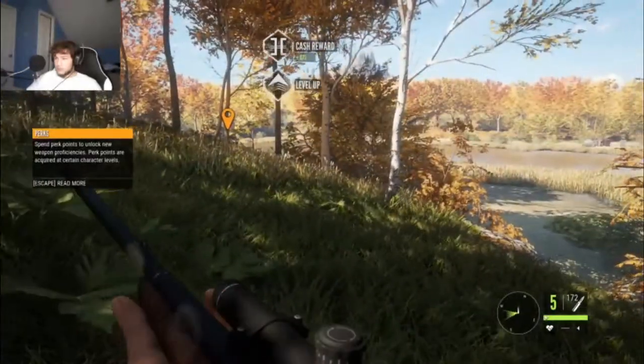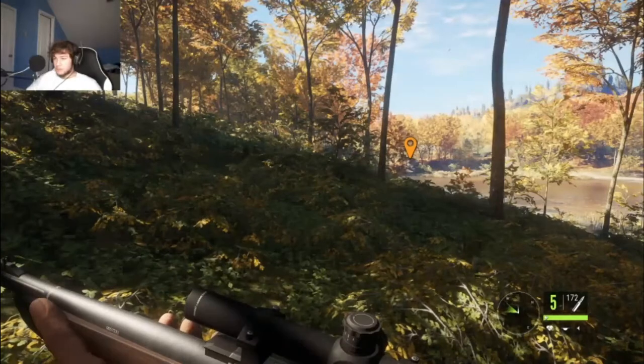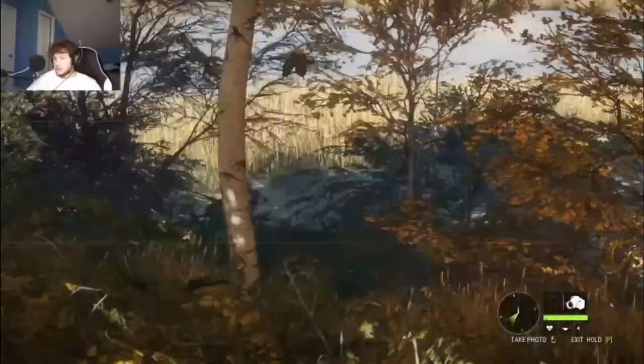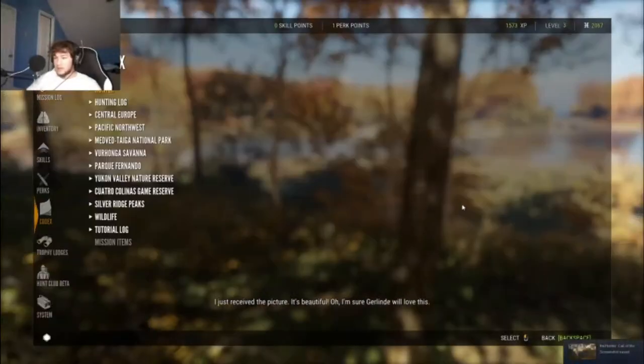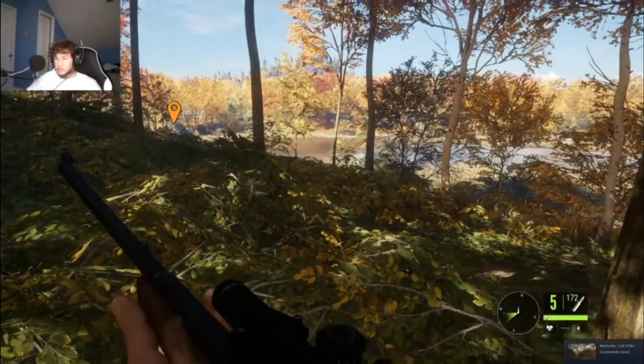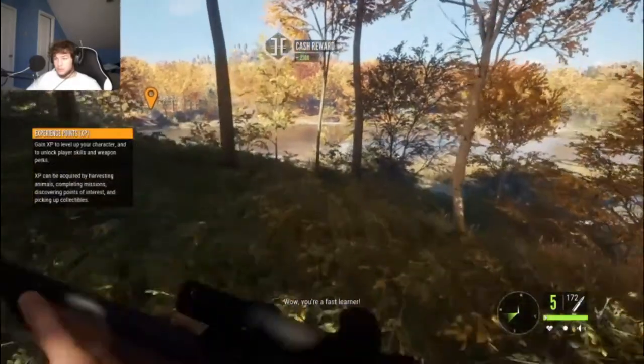There's something walking near me. That's a deer. I just received the picture. Got it. Beautiful. Let's go. I'm sure Gerlinde will love this. Wow, you're a fast learner.